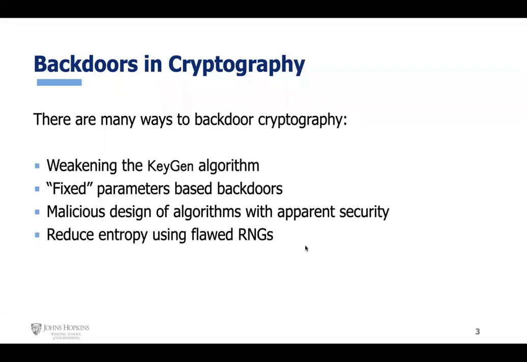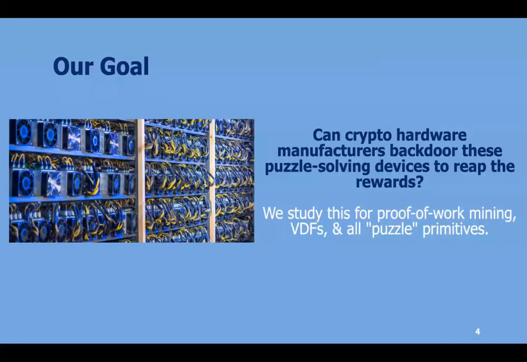And then also, of course, the key generation weakening is also related to this, which is reducing the entropy that is used in the randomness needed for a bunch of these algorithms. For example, in cryptocurrency wallets, there have been mistakes made in the past where the randomness used was not good enough, and the resulting brute force attacks on key generation algorithms were good enough and funds were stolen.